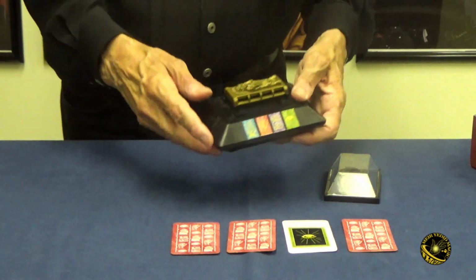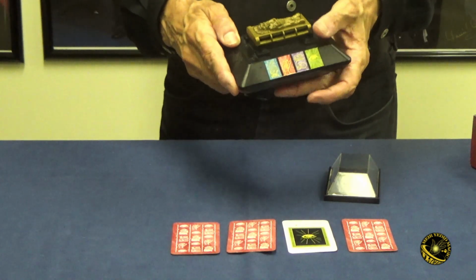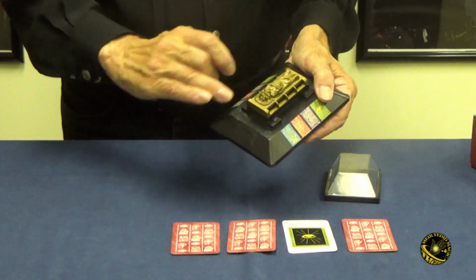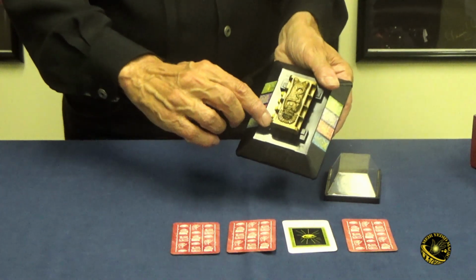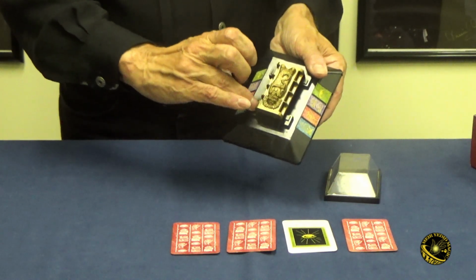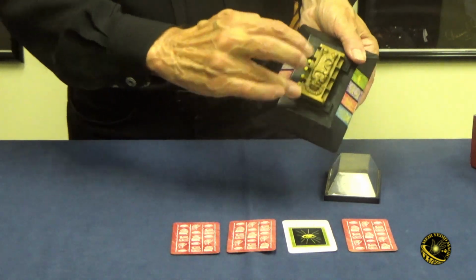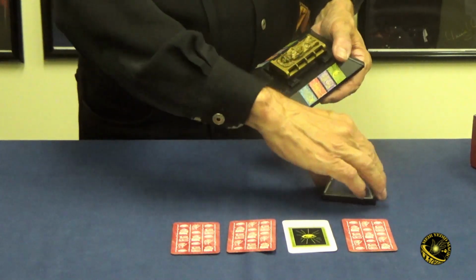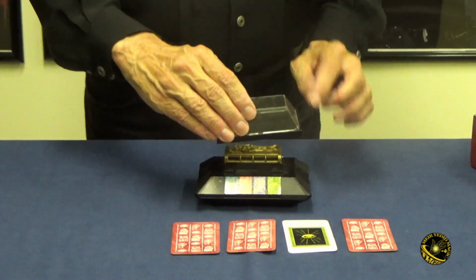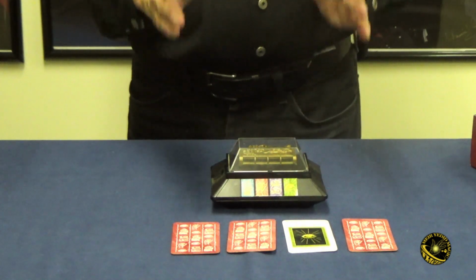Now, most people think there's some secret way I'm touching it that activates the one, but there is a secret code that you put in before you perform it when you're performing the effect. And so over here is a little button that triggers, the cover triggers that button, so I press that, and only the eye, you see that's the little yellow button of the eye. Now that's part of the secret, and then on here is a little notch so that nobody will ever come across that. I put that so the notch is facing down. And now I can get any one of the four.